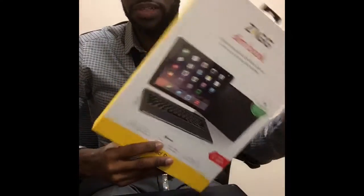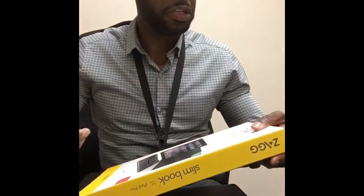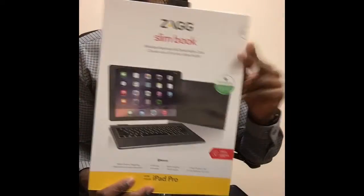So I picked this guy up from Best Buy as I came in. It was $139. I think Bridge Air is coming out with something, but it's $189. I'm not paying another $200 for a freaking keyboard. So this guy right here, the ZAGG SlimBook.